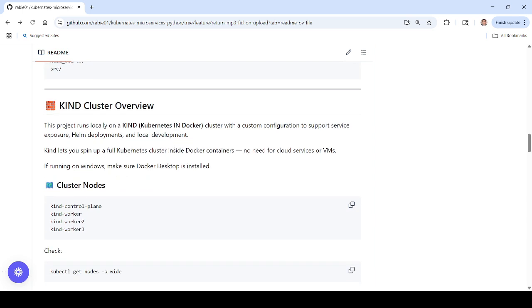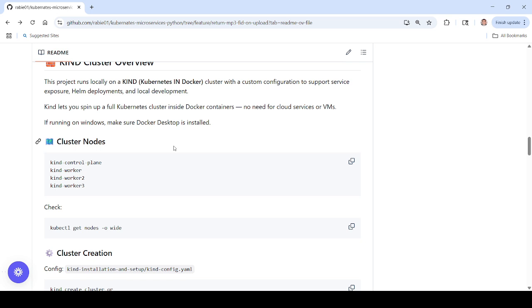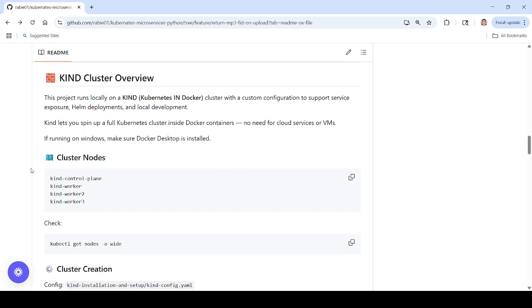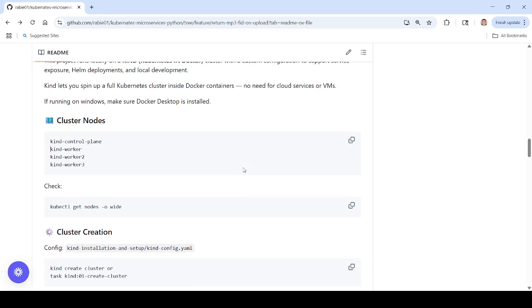My cluster consists of 3 worker nodes and 1 control node. You don't have to have this. You can just have 2 nodes, 1 worker node and 1 control node. But this is how I did it. And if you don't know, kind is, as the name implies, Kubernetes in Docker. So all your nodes will be deployed as containers, and the image of the container that's used by kind will be pulled automatically from Docker Hub. So you don't need to worry about this. All you need is to deploy the kind cluster using kind create.